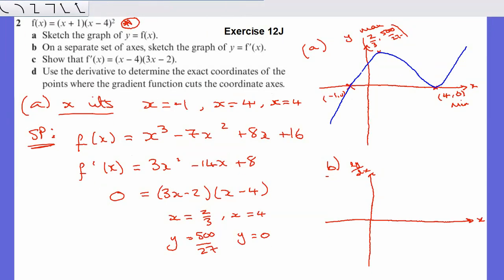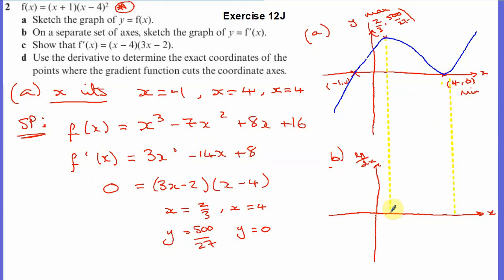So if I get my little dotted lines, and I'm going to do it in a bit of a harmless colour, I need to connect my, well, I know where it's a stationary point, that's where my gradient is going to be 0. So I'm going to have a coordinate that goes there on the axis. And same for this one. So back onto here. So I know, in a different colour, I'm going to have 2 points there and there, because gradient equals 0, so it will be 0 on my gradient graph.